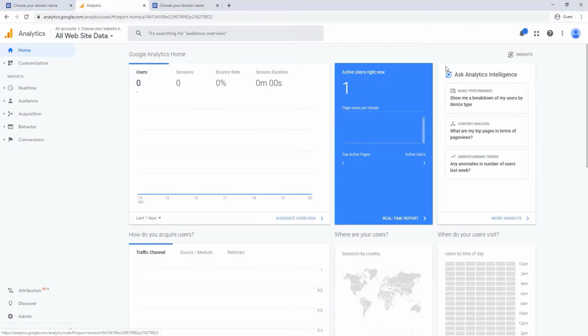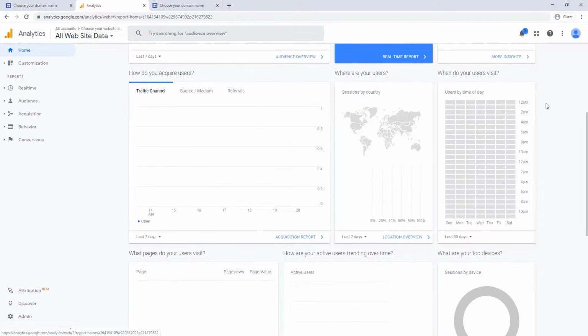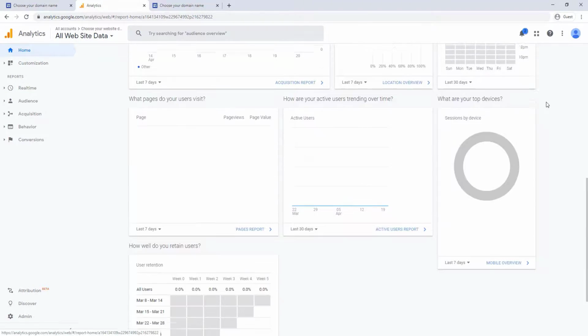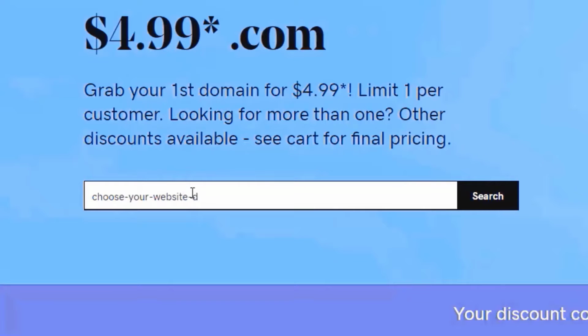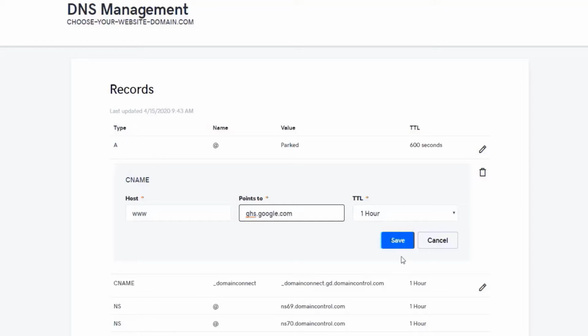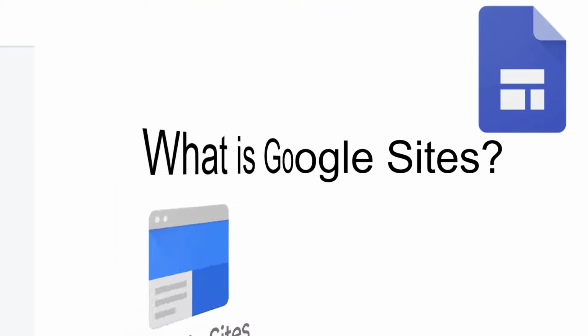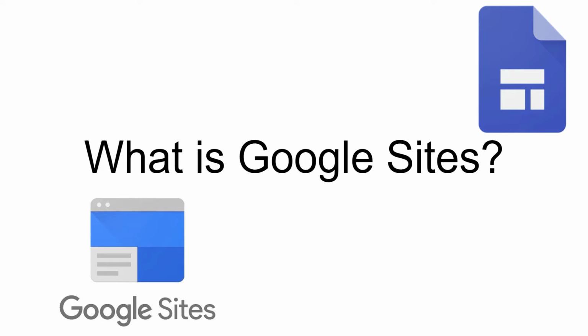We'll even learn how to connect Google Analytics in order to get important traffic data about our users. And although you don't have to do so, I will show you how to register a custom domain name and assign it to Google Sites. In order to see the exact contents of this video, go down to the description and check the timestamps where you can navigate easily throughout this video.